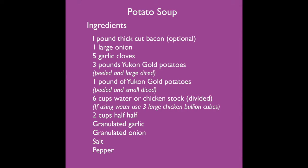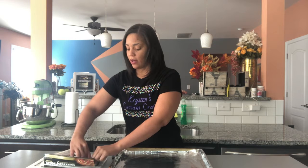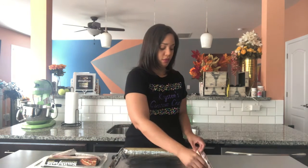Today we're going to make potato soup. Let's get started. I'm going to start by cooking some bacon in the oven. I have a pound of bacon here and a foil-lined baking sheet. I'm going to line the bacon on the baking sheet.